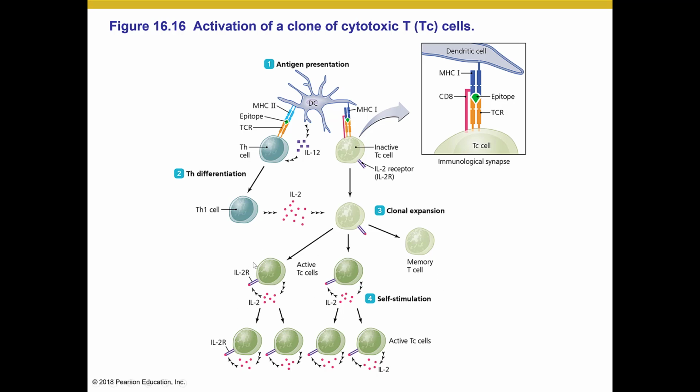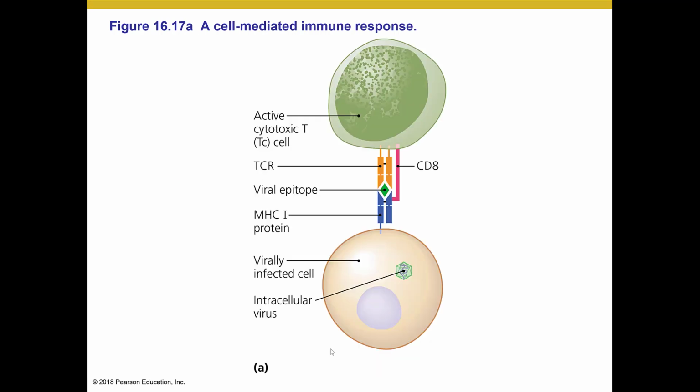The active or effector cytotoxic T cells are self-stimulating. They're activated, they can release their own interleukins or their own cytokines and cause further expansion or cell divisions to create more and more copies of cytotoxic T cells that are active and can recognize the original antigen. In this case, we're using chickenpox as an example. So what are these active cytotoxic T cells going to do? They're going to leave the lymph node. All of this was happening inside a lymph node. They're going to leave the lymph node, go into the blood, and start looking for more cells that have been infected with chickenpox and are displaying the chickenpox antigen on their surface. That's how the cytotoxic T cell knows that that's an infected cell, and it will get rid of that cell. How does it do that?